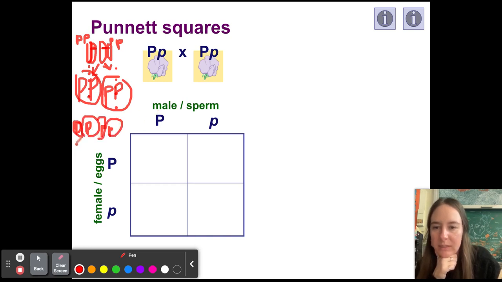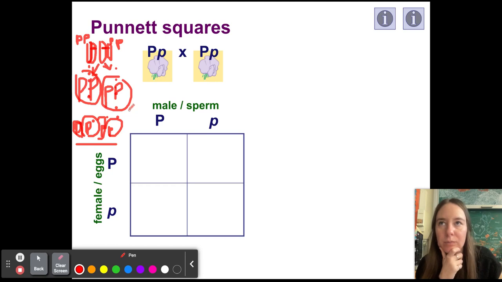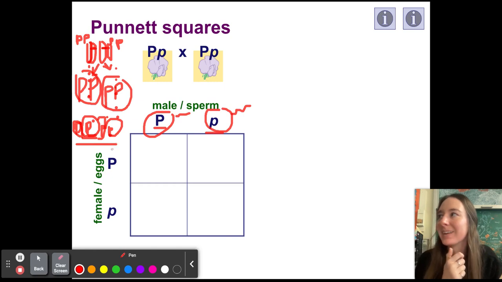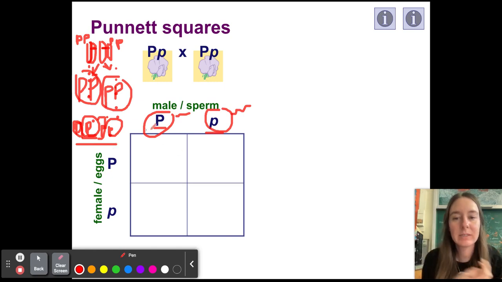So let's say these are sperm cells or pollen cells. What gametes can this flower pass? Capital or lowercase. So really we can distill it to the plant can only donate a capital or a lowercase. That's why we put a capital here and a lowercase here, because we're talking about the potential alleles that can be passed in each gamete. So let's say we call this a sperm cell. Depending on which one's available during reproduction would determine which one is selected. So this plant actually has all sorts.